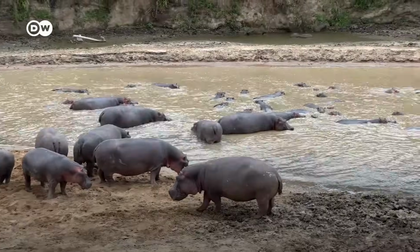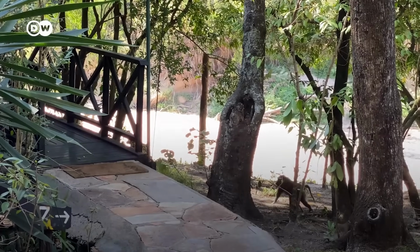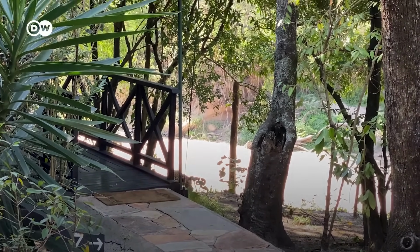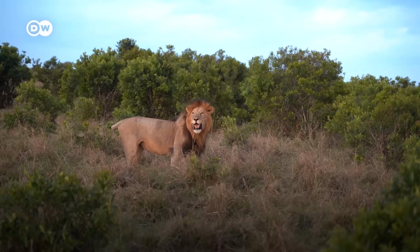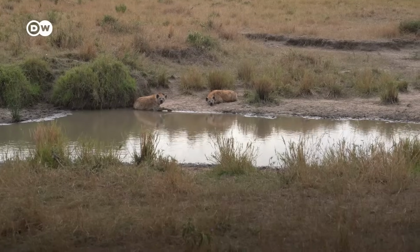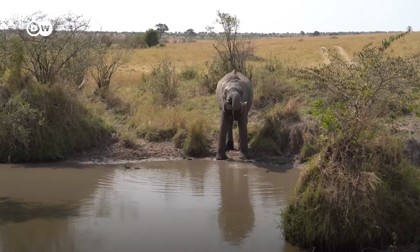This felt amazing and adventurous, but every night we had to be escorted by an experienced security guard whenever we wanted to move from our tent to the dining area, and it required us to be a bit brave. Even in the fenced camp we later stayed at, we had baboons coming by. This is not a bad thing and we personally loved it, but it's something to keep in mind if you're coming with maybe little children or if you aren't as adventurous. You will be meeting a lot of wild animals here in Maasai Mara.